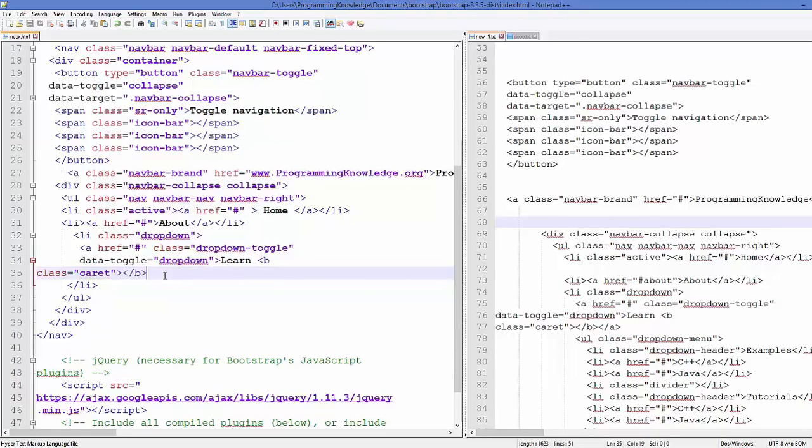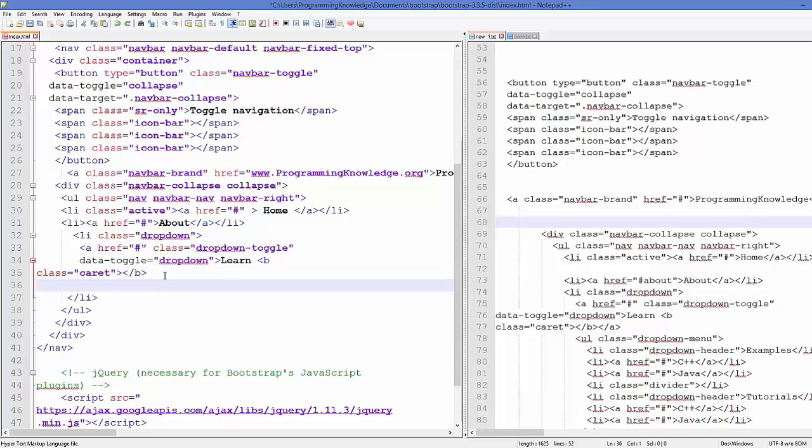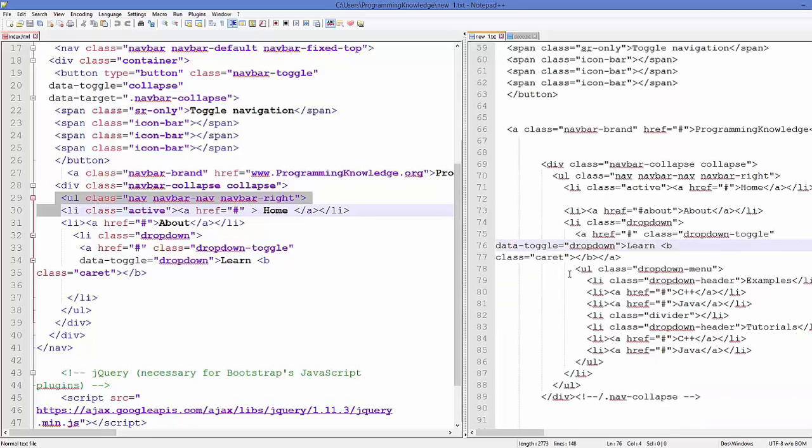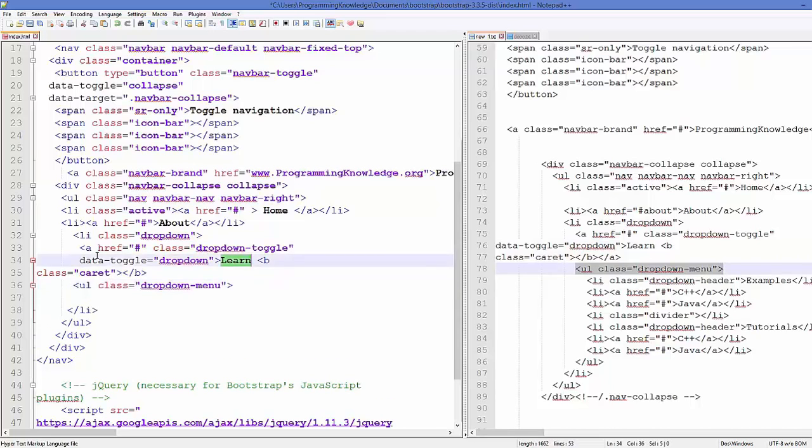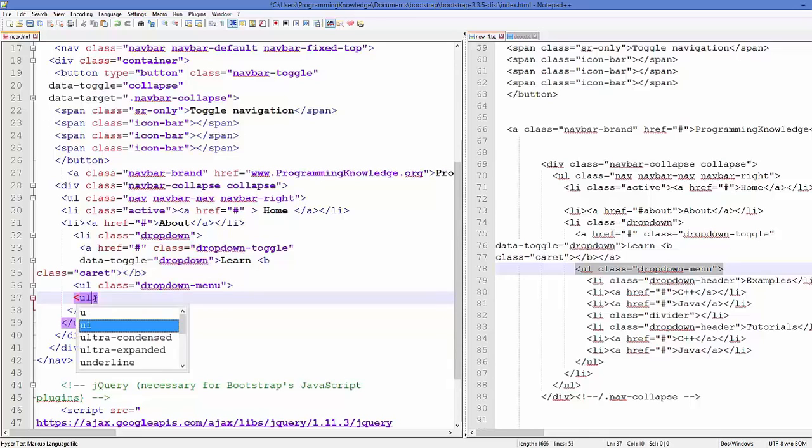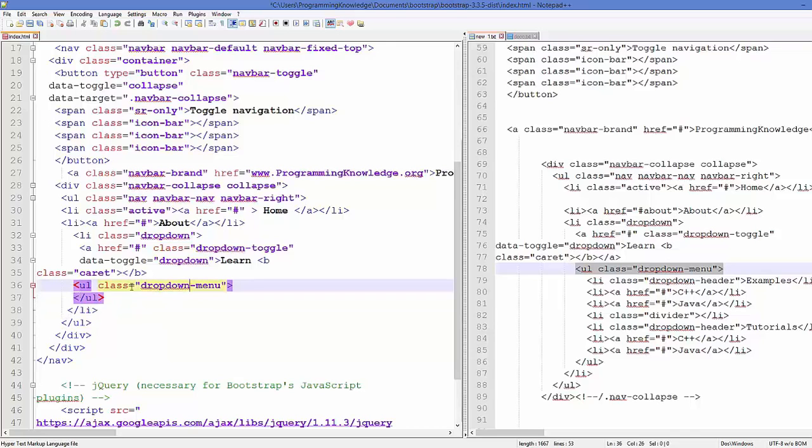Now inside the drop down menu we have to add some menu items, right? So to add a menu item, it's the same procedure as these: unordered list, and inside the unordered list some list items. So this time we will add this unordered list like this, just below your reference, and I will just close it, UL with backslash. And inside this unordered list, first of all, I am using this class called dropdown-menu, which indicates that it's a drop down menu.